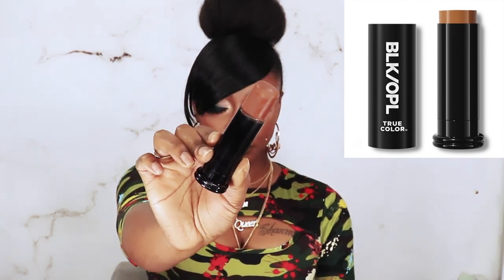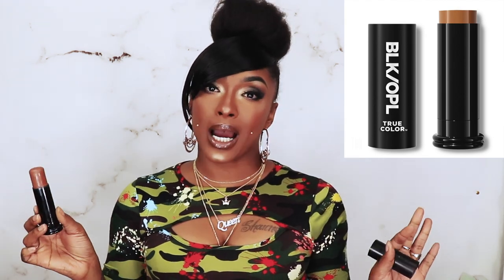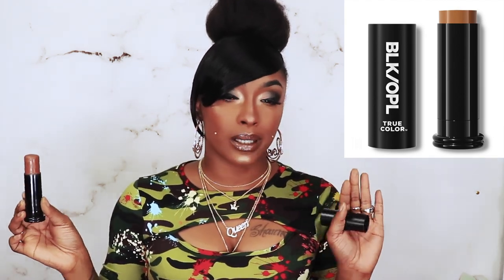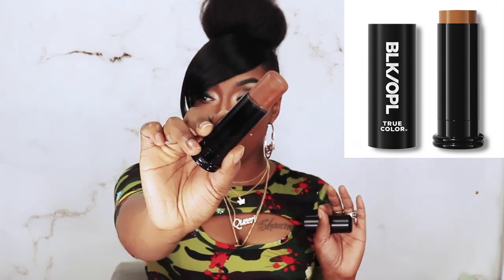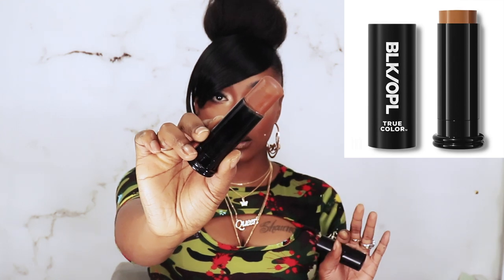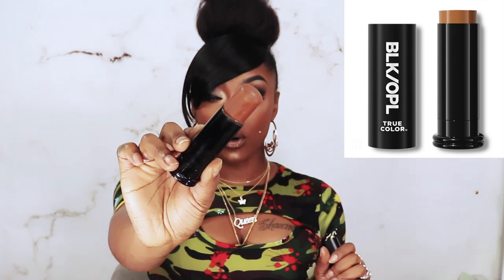But you guys, I have Suede Mocha on my face today, and I use it to contour slash bronze, and I love it. And I haven't cream contoured in a while. I don't think any of 2020 I cream bronzed. But you guys, I am back to feeling the cream bronze, okay? And this will be a great product to cream bronze with as well as use up.